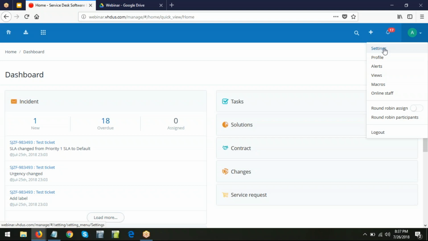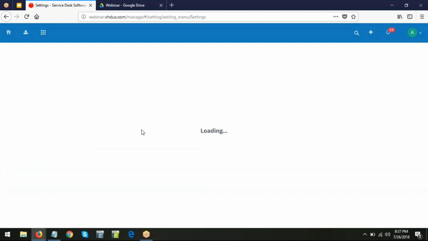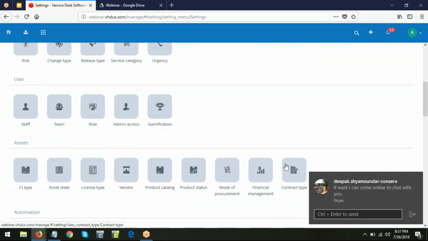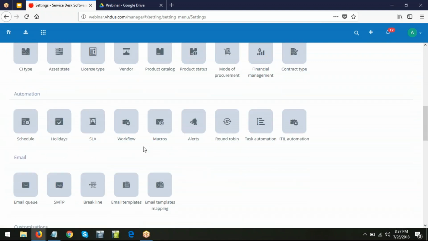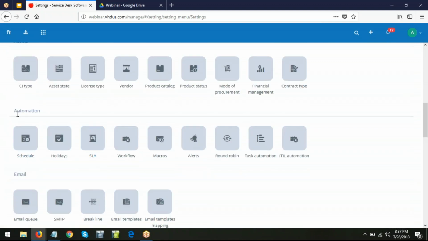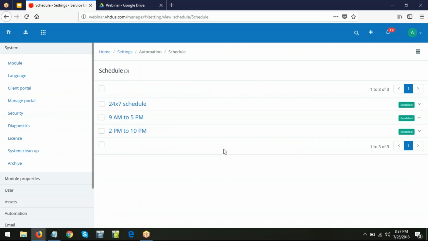Once you click on the settings and scroll down, there will be the option of automation, under which we have the schedule. On the top right hand corner, there's an option to add a new schedule.